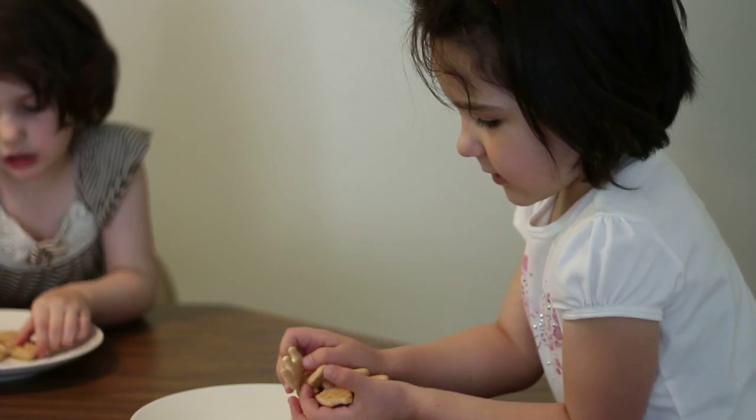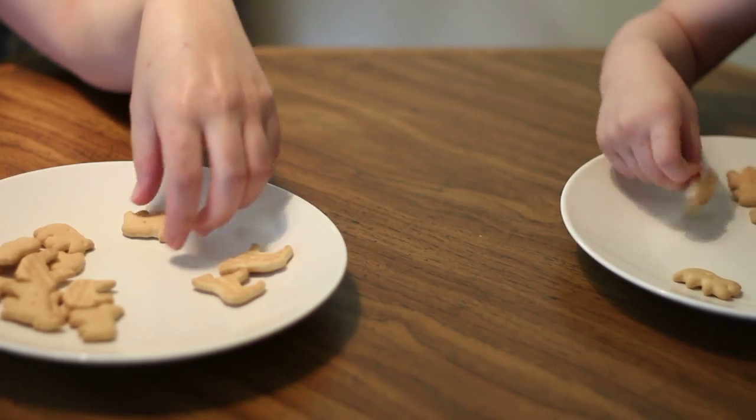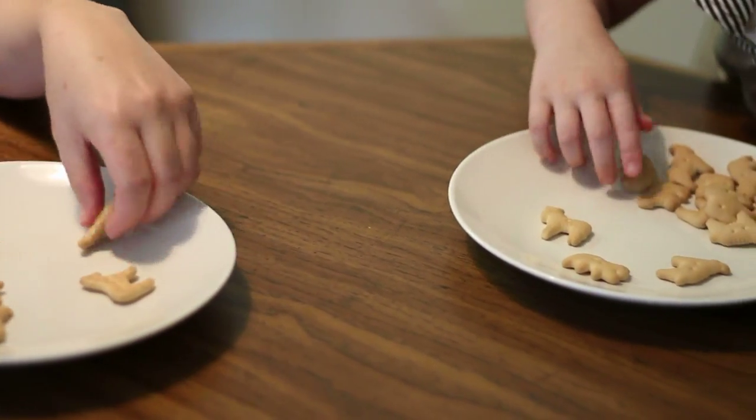We start at a very young age, going one, two, three, tell them how old you are, but to help them go beyond that you need to help with counting. Help them count books, count things on their plate at dinner, all kinds of things. And then when you see numbers when you're out and about with your kids in the store, in books, everything, you can point them out and ask them to tell you what it is.